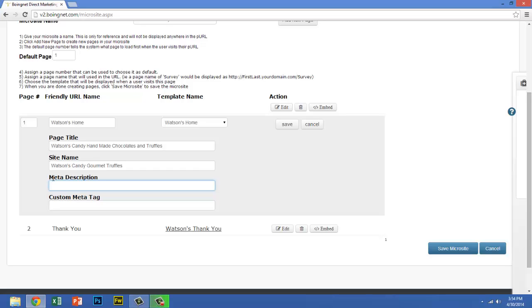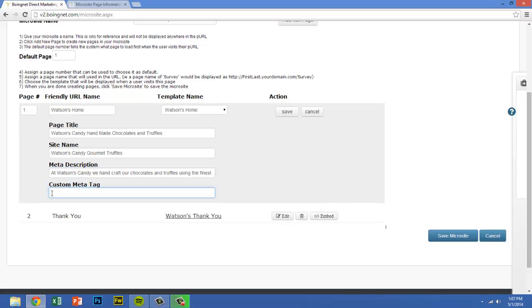While they're not important to search engine rankings, meta descriptions are important in gaining user click-through from results pages, and they can be especially useful for lead generation landing pages. To optimize your meta description, consider making it approximately 150 to 160 characters in length. The meta description I've entered is 157 characters, and it just summarizes the information on my home page for my microsite.